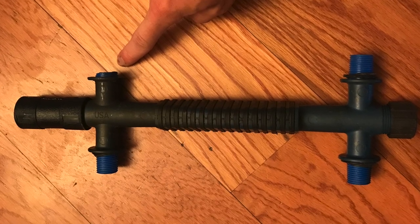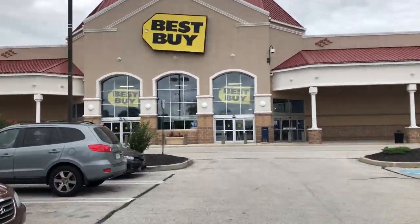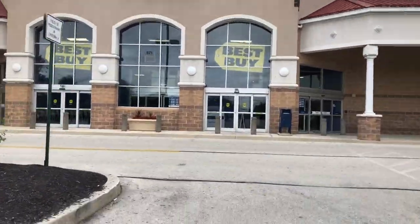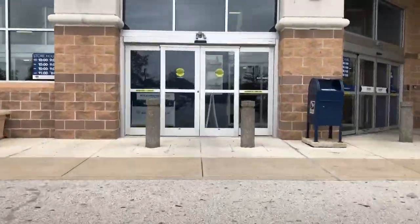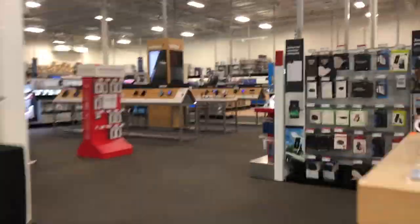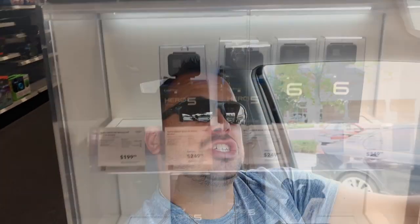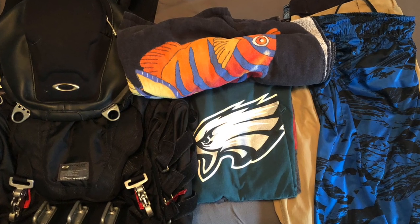We had an aerator break in the bottom of a pond. So instead of getting frustrated and worried about it, we decided to come up with a way that would allow us to go to the bottom and fix it. I wanted to show you what it would be like. Here I am at Best Buy — I need to get some things, then go home and pack. I'm going to pick up a friend of mine. Wait until you see what's going on on this trip. This is just the training in order to be able to fix it.